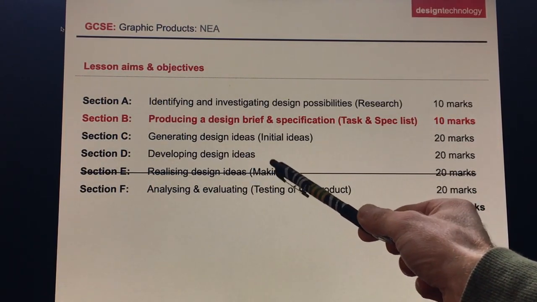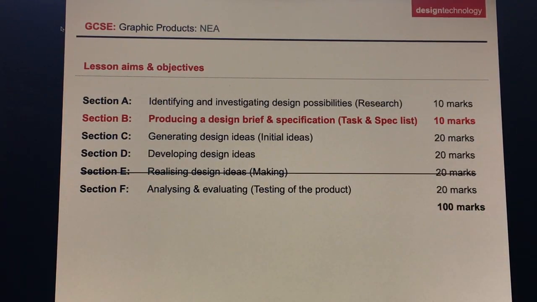I'll speak to you about this when you come back, but we've now got a letter from AQA outlining the removal of section E, which is the making element. But they are still encouraging some element of making, so we'll have to have a look at that a bit more closely. There is some modification to the mark allocation for these 2 sections, which I need to look at in more detail, but it does help us out considering the amount of time we've had or lost.